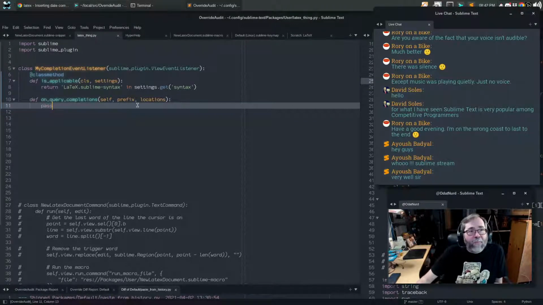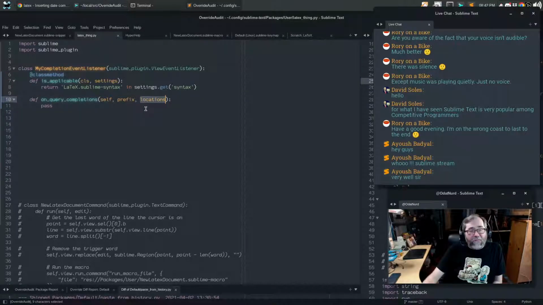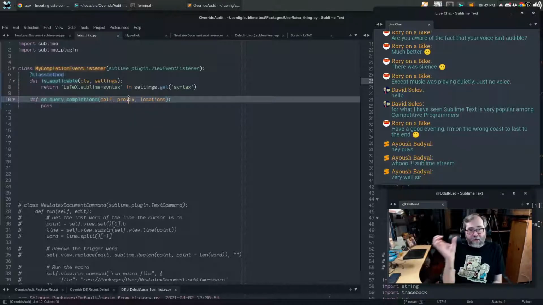If you can imagine the notion that you wanted to expand out only the methods in a particular class, and you knew what type of thing it was, then using the location, you could figure out that you're in a line of code. You could use the prefix to figure out partially what the name of the method is supposed to be. The location allows you to examine the whole line of code, which should allow you to figure out what comes, say, before the dot in the thing that you're expanding. Then you could come up with a list of only the completions that apply in that situation and return them.